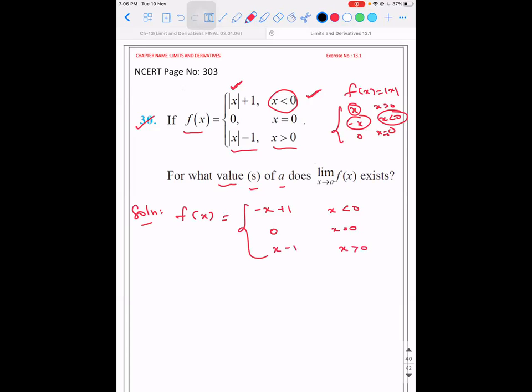Now am I clear? So what I did is I split the same function without modulus. But you need to have clarity on how to eliminate that modulus. The only thing is you need to check the modulus function when it is less than 0 and greater than 0. So this has to be in your mind, guys. This is coming from the basic functions. I didn't define it. If you go and revisit the second chapter, you can find that this function mod x is defined like this.